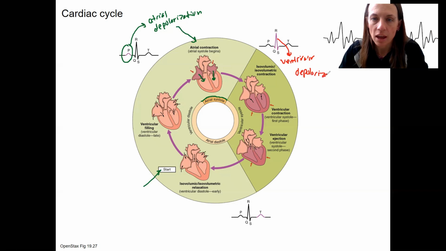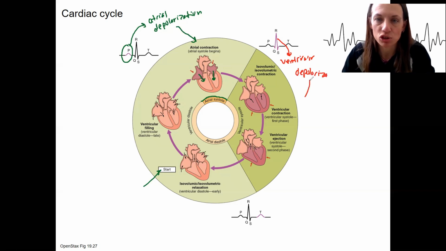and this corresponds to ventricular contraction. But this phase is broken up into a couple different components because we're going to look at how the increase in pressure is needed to have ventricular ejection. So this first phase is called isovolumic or isovolumetric. Isovolumic is actually a little more correct. Iso means same volume, right? So a contraction is occurring, but the volume in the ventricles is not changing. Why? Because all the valves are closed. The AV valves have closed already, and the semilunar valves have not yet been forced open.